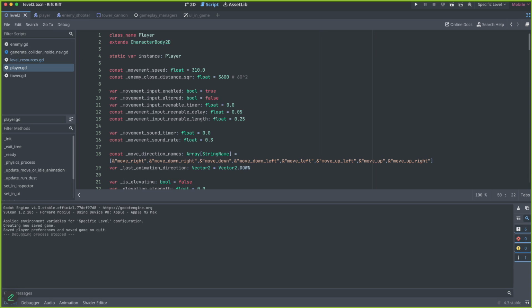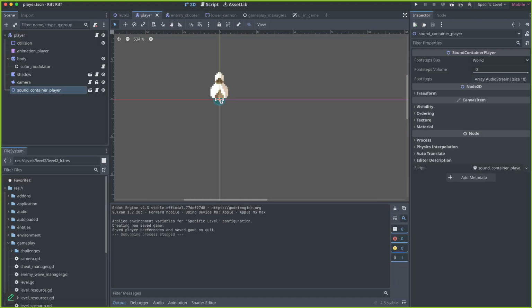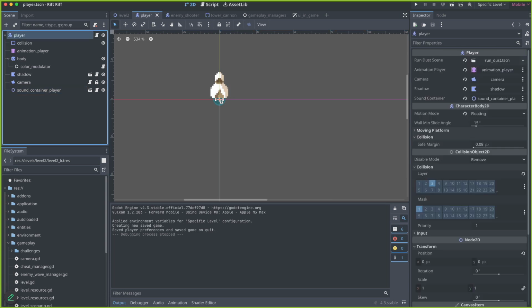There's a funny thing with scripting, like usually the scripts extend a node. And what that means is that the script itself is not something you apply on top of the node. No, the script itself is basically the node. So it inherits all the properties of the node itself. So that works slightly different than how Unity would do it.